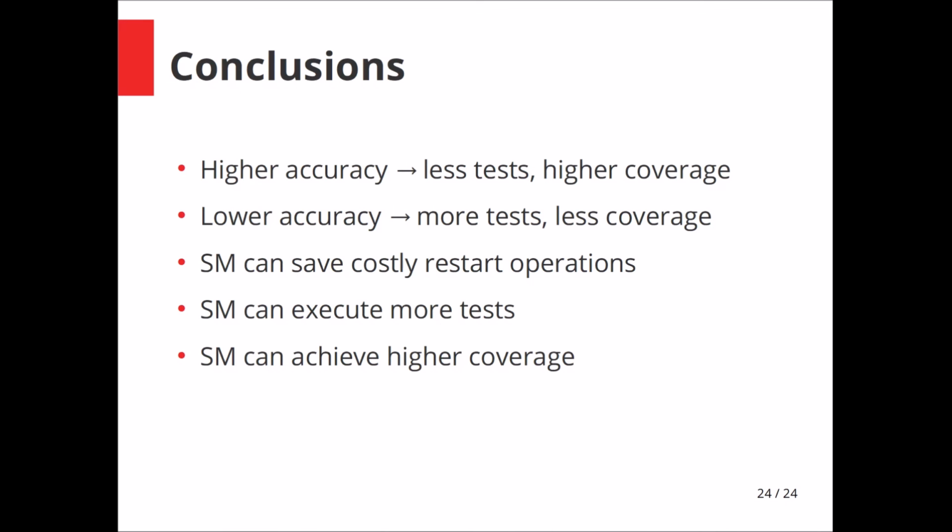Let's end the presentation with a few conclusions. We observed that a more fine-grained surrogate model leads to less tests but a higher coverage, while a less fine-grained surrogate model leads to more tests but less coverage. In any case, a surrogate model can save costly restart operations, can execute more tests, and can achieve higher coverage.